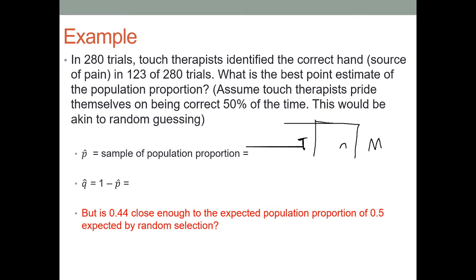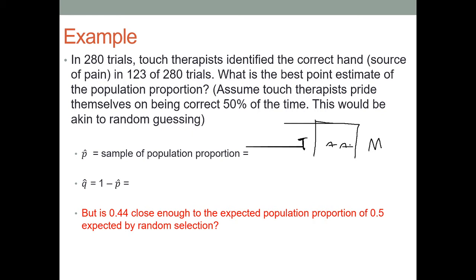So we have 2 holes cut out here. The touch therapist would stick their hands through the holes, and the middle schooler would hover their hand over one of them. They wouldn't touch it, but they'd simply hover their hand over one of the touch therapist's hands. And then they would ask the touch therapist, what hand am I hovering my hand over? And the touch therapist would guess either left or right. And then they would record whether they're right or wrong. And they did this many times with each person.